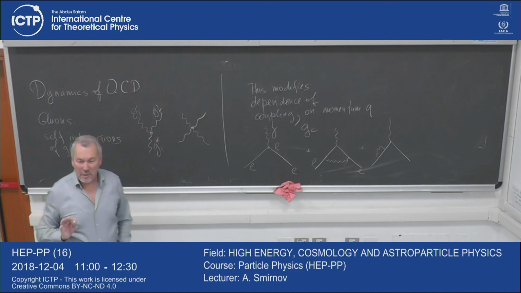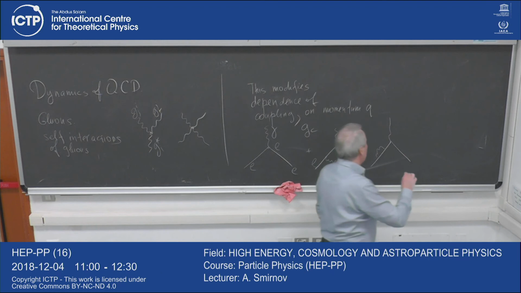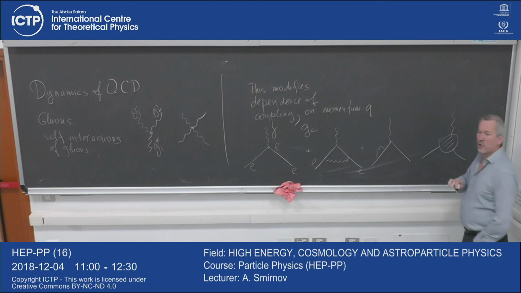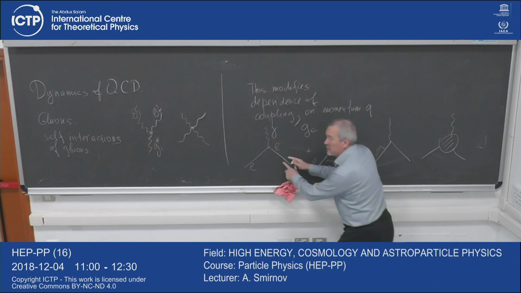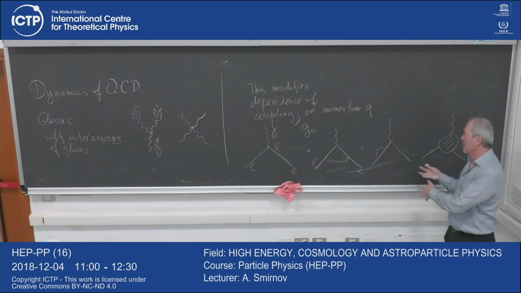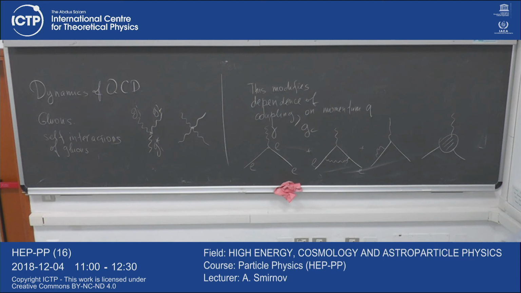But this is not the problem of nature. Nature is saying, okay, I have the coupling of electron with photon. And this is what you measure in your experiment, because your experiment cannot measure separately this diagram and that one. So what you observe, all these effects, is a summation. You need to make a summation of all these diagrams. This is just one loop, but you need to have also higher loop diagrams taken into account.